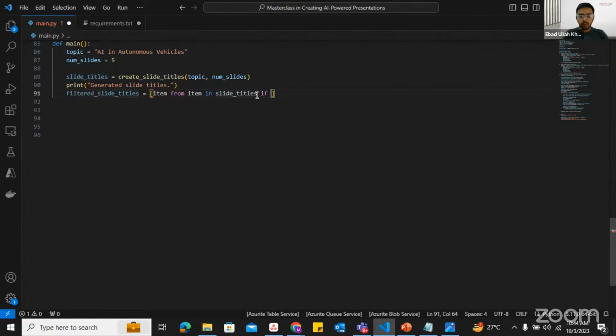And if item dot strip not equals to this. So what we are doing over here is that, why this error is coming. Let me see.